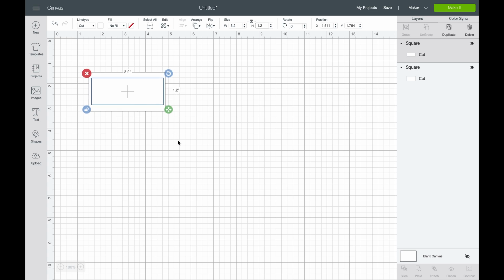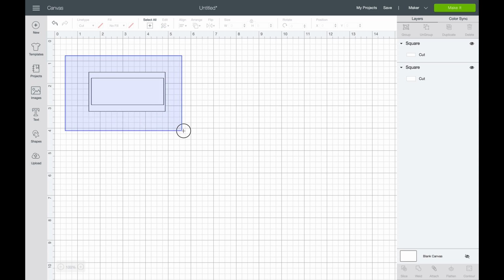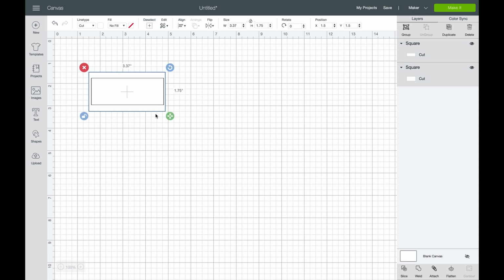And then we're just going to place that on top, highlight both. To highlight both, you're just going to drag your cursor over both of the images, and we'll do that a lot in this tutorial. So getting used to highlighting multiple images is very helpful. And then at the very top, there are these align functions. So go ahead and click on that, and we want to center it to the center of the image. So that will center the middle rectangle to the outside rectangle.